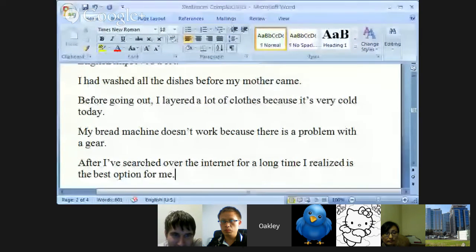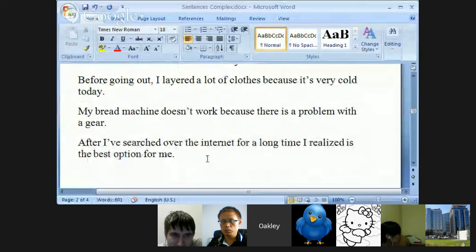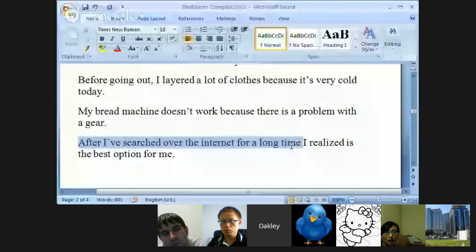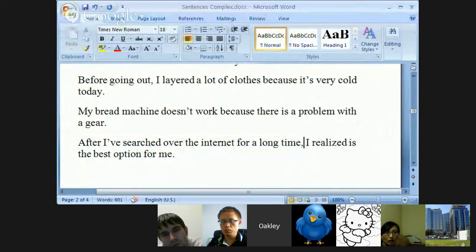Alrighty then. Okay, I got only one problem with this one, Bakri. What is the one problem with this sentence? Do you know what the problem is? Here it is. You have the dependent clause first. That's the dependent clause. So whenever the dependent clause is first, you need your comma after it, before the following clause. Okay?